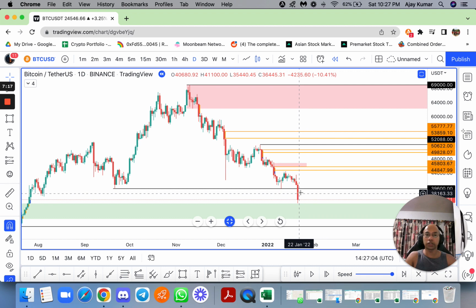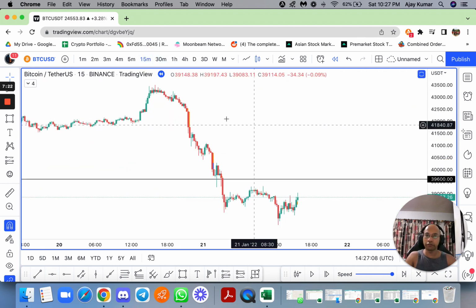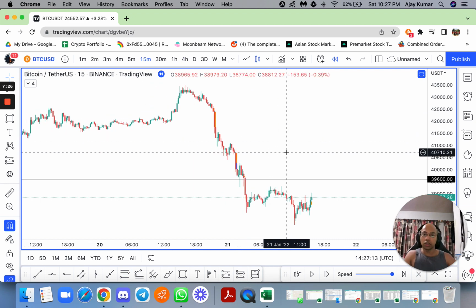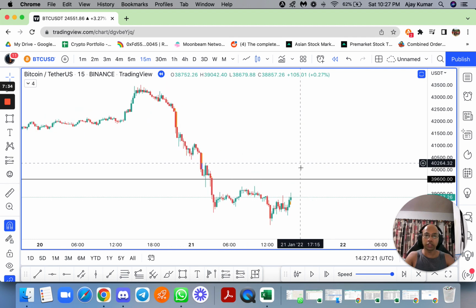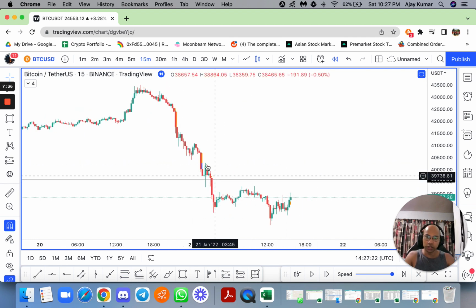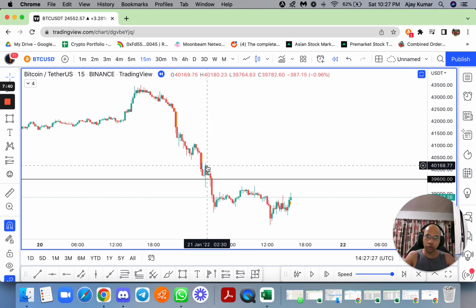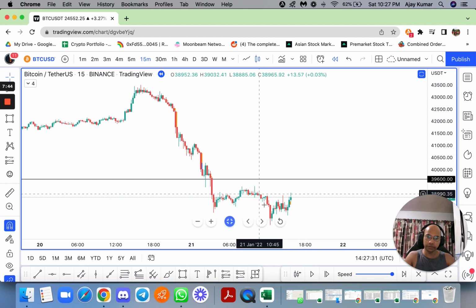From now we are looking for a reversal. We will look for reversal on the smaller time frames. So now I'm on the 15-minute time frame, and now I'm looking for reversal. To confirm a reversal, we'll look for a market structure break. So what would we consider as a market structure break? This is high, low, lower high, lower low, lower high, lower low.